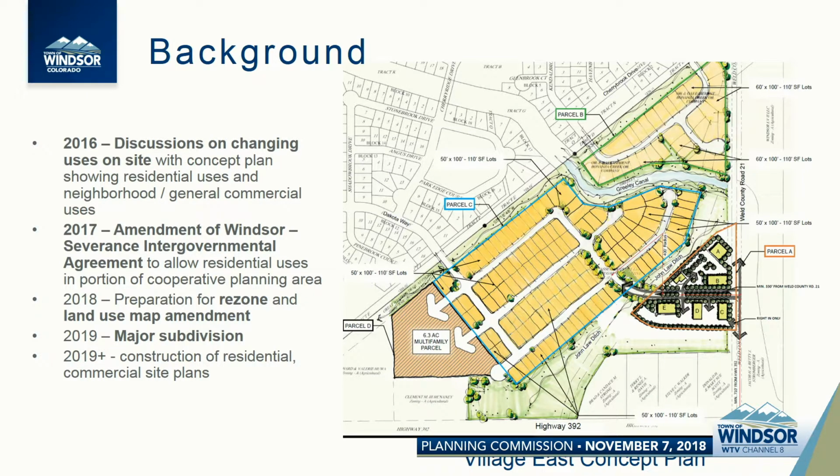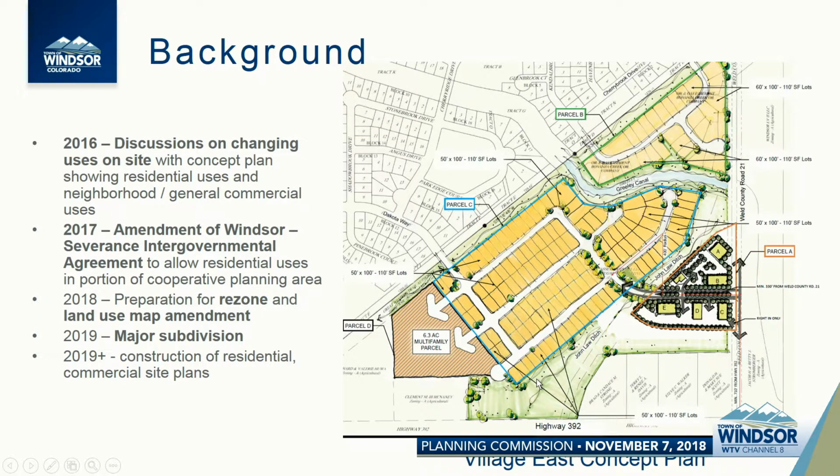I'm not sure if everyone recalls the conversation, but back in 2016, around this time I believe it was, there were discussions on changing what land uses were to be allowed on this property. Originally, the zoning says it's industrial and general commercial, with residential allowed in the north portion across the Greeley Canal. Due to some circumstances on the site, including the floodplain for the John Law Ditch, which I will bring my cursor along so people can see it. It's a ditch around here.